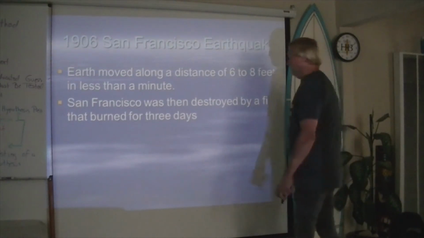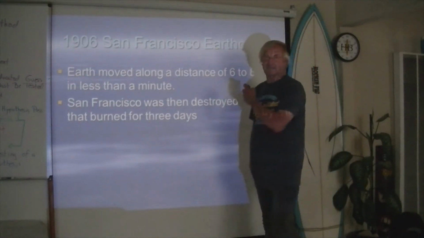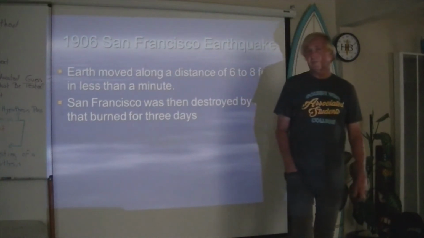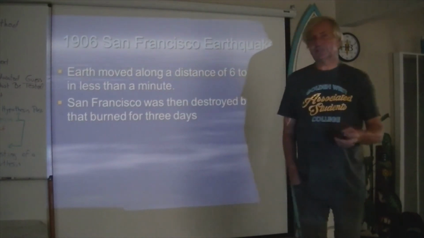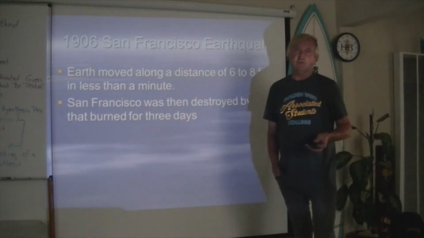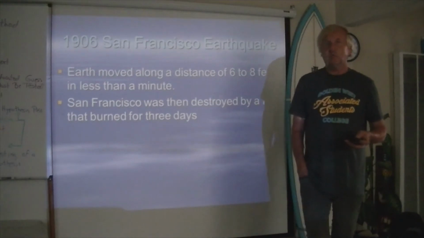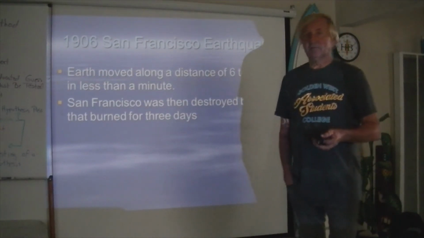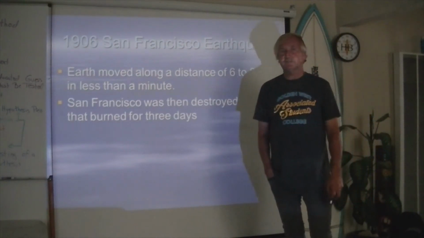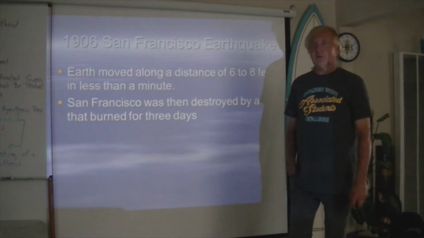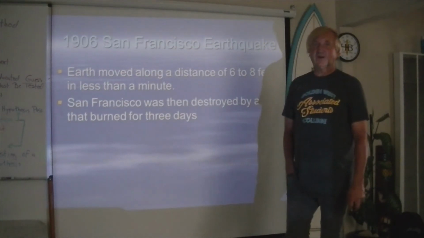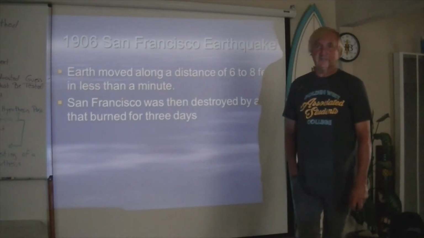So let's put this into something that happened in 1906. So in 1906, a major earthquake hit California. And this was a significant event because this is the first major earthquake to impact an urban setting in California. The city of San Francisco was devastated, destroyed by basically two disasters in one. The first was the earthquake. And then the earthquake resulted in fires that then set the city on fire, which burned for 3 days.